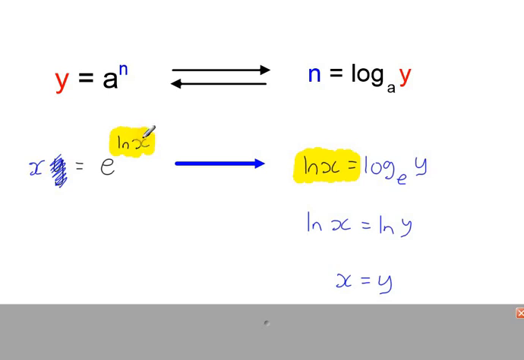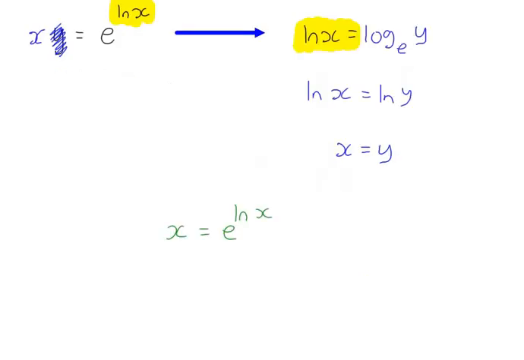Again, the input is x, it goes into the log function first, whatever comes out goes into the exponential function. So you have an inverse function and a function feeding into each other, they undo each other, so the input and output are exactly the same. So e to the power of ln x is equal to x.